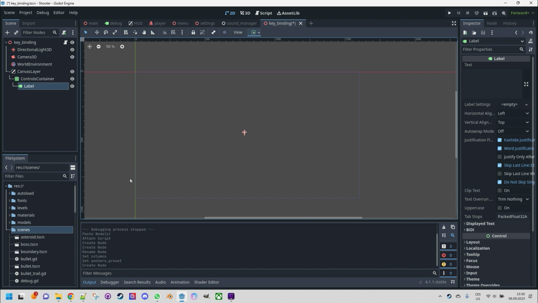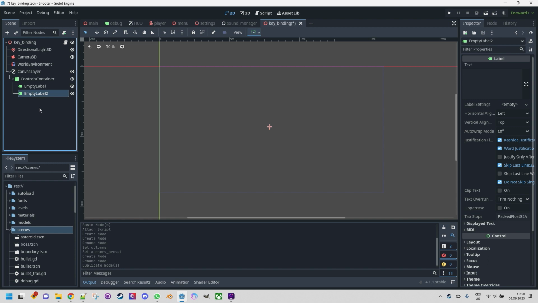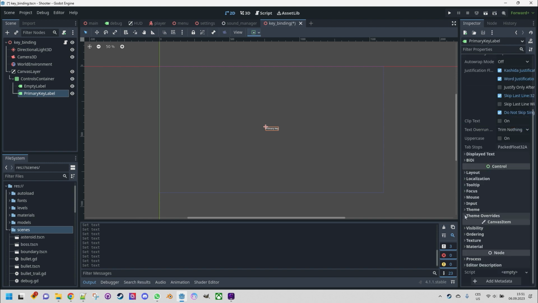Label is here. We can leave the name label because it's just label, or let's call it empty label, and 2 copies. One, let's work with the first one. So primary key label, and we will give it the text primary key, and again we want the fonts.